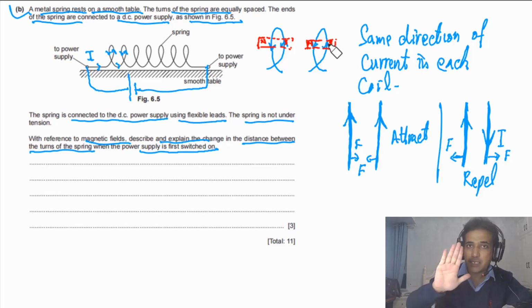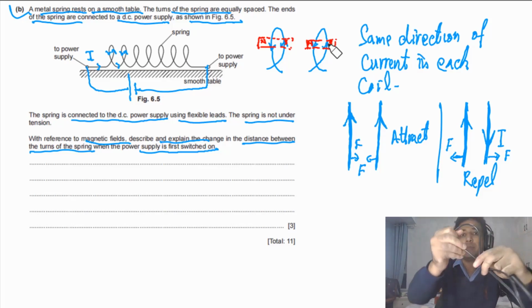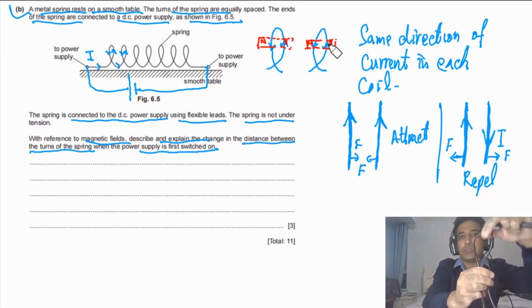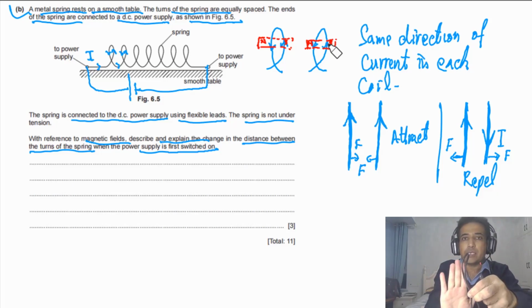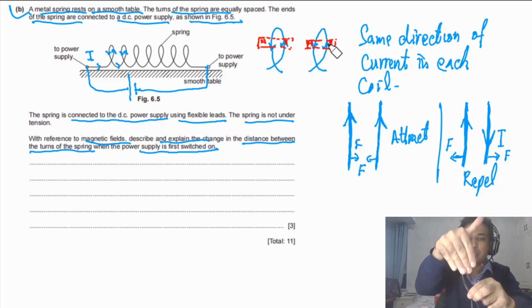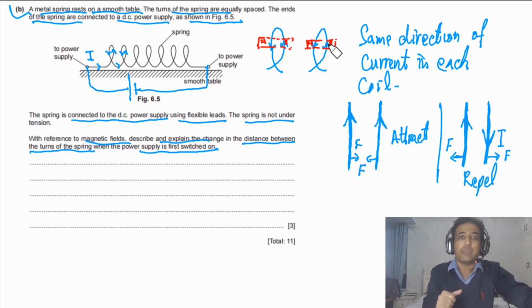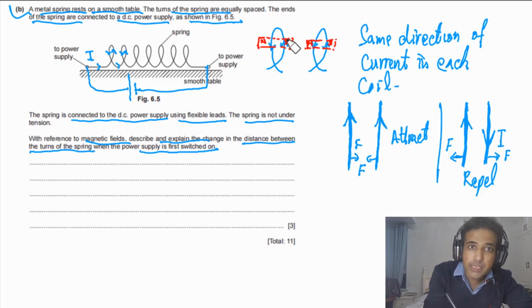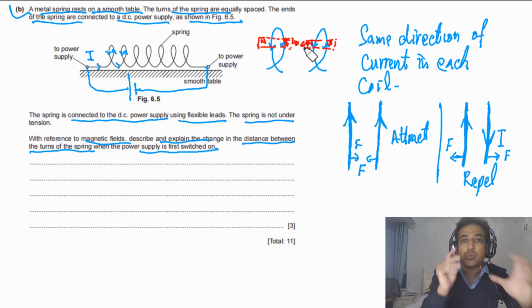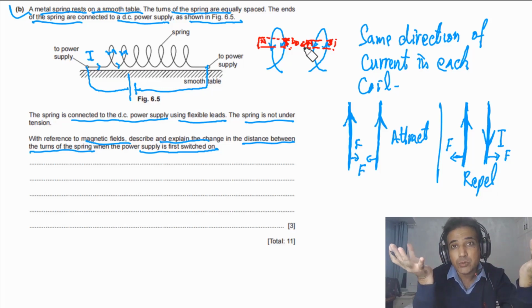So from my side, the coil is a loop like this. You can simply see current here is up, and this side is down. So the thumb is pointing to the left, so it means the left side will be north pole. So this pole is S, this is N, so they will attract. It means these two coils will attract each other. That's the main point you need to understand.